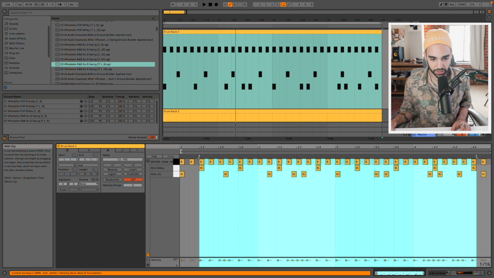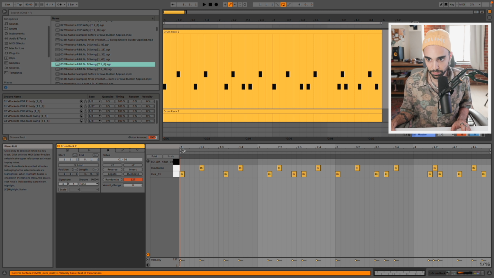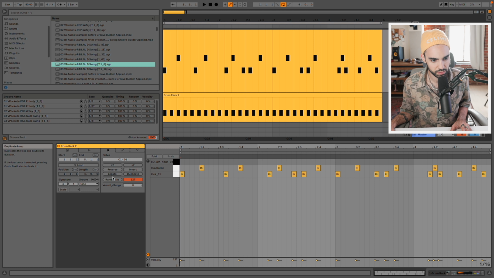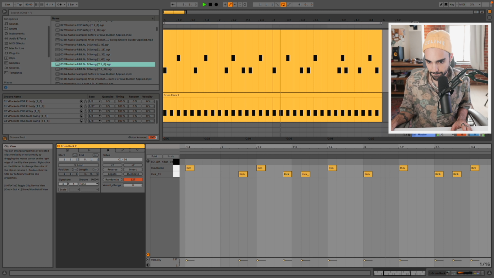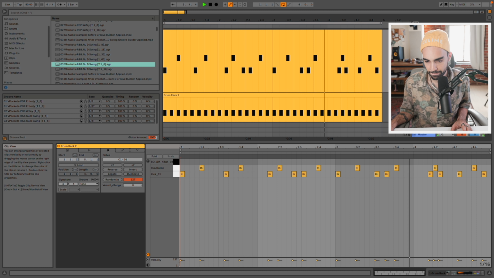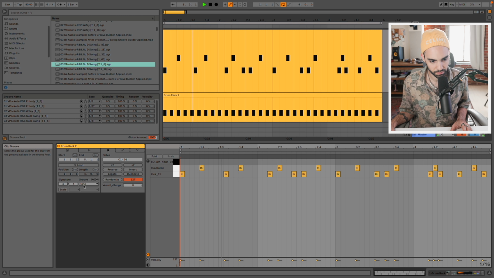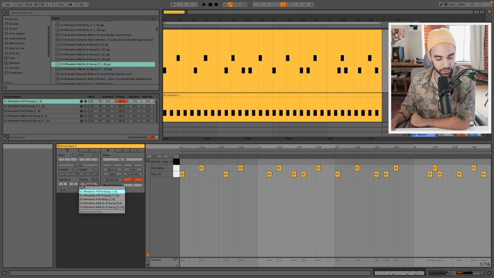And then in this pattern here, I'll delete the hi-hat, keep only the kick and snare, and apply the same groove just without the velocity effect turned up. Press that commit button so we can see the difference. And then we have a subtle change, a more human feeling groove.